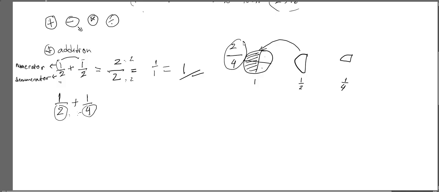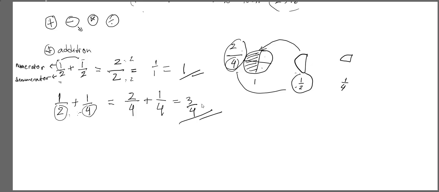So in here we got the logic that 1 per 2 equals 2 per 4. Okay, so we have already got the same denominator, so we change 1 per 2 to become 2 per 4, plus 1 per 4 equals 3 per 4. Okay, we added 2 plus 1 equals 3, but the 4, we just keep as it is.